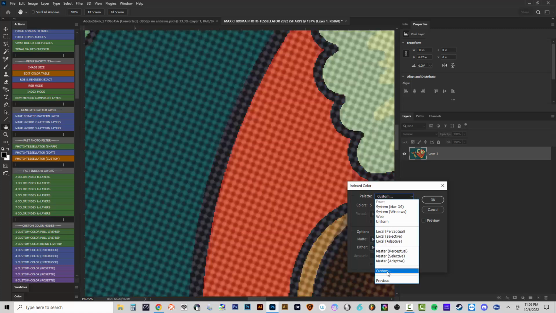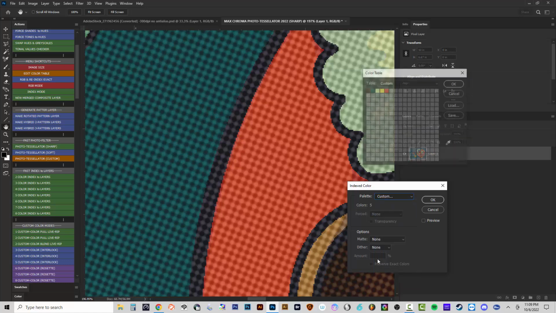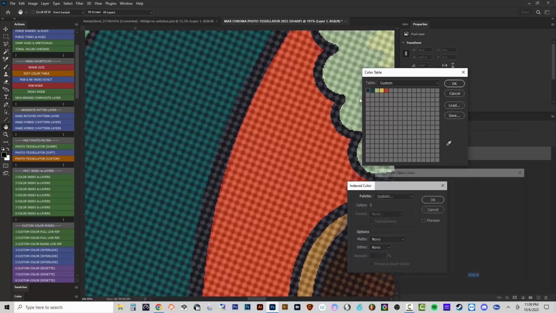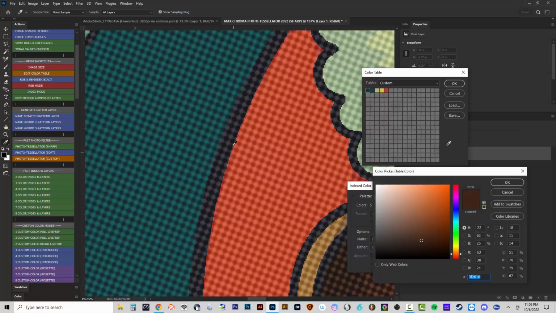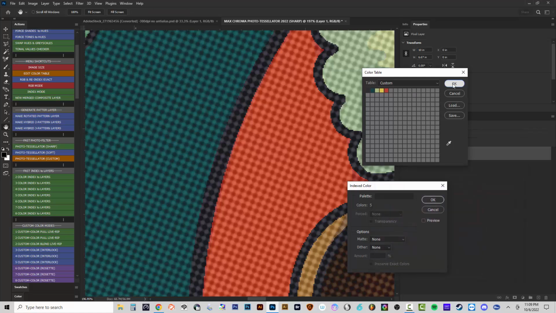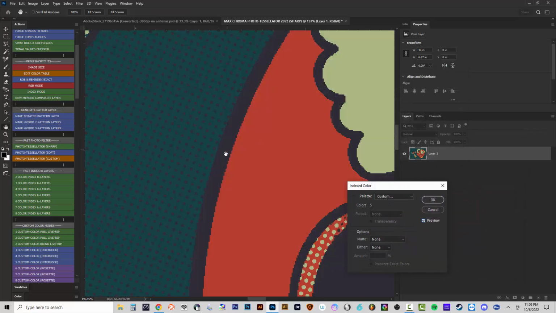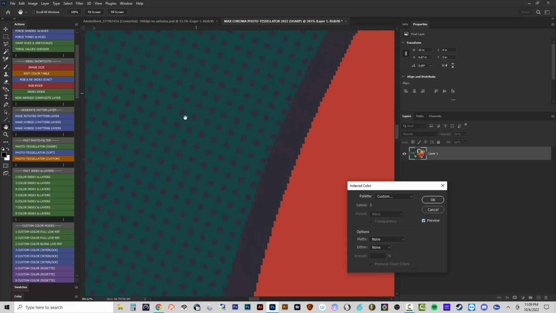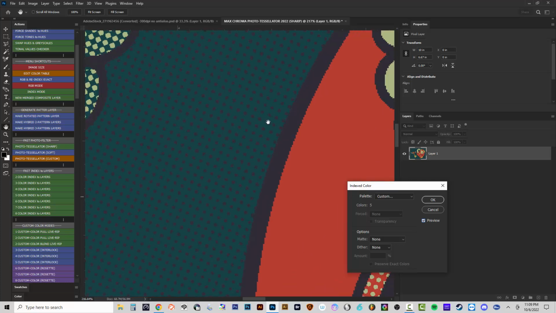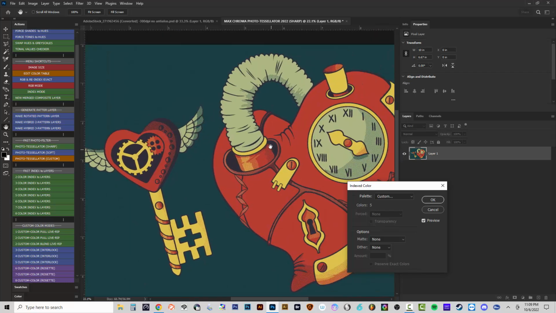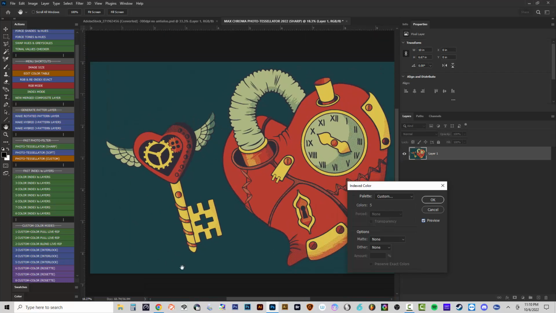But the thing that's happening is when we got the halftone pattern over everything, it's sort of making it a bit more difficult to select exactly what the colors are in the design. So that's why I'm going to go to the custom color one and show you how that works. So let's click that color, hit OK, and see. Yeah, it makes the line solid, but now it's put that into that area because there's dots all over it. So this is a good example to show you why you might go to the custom color interlocking method instead of the fast photo filter.